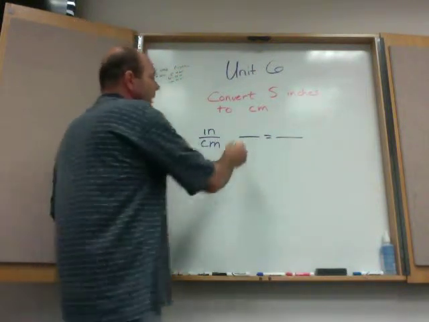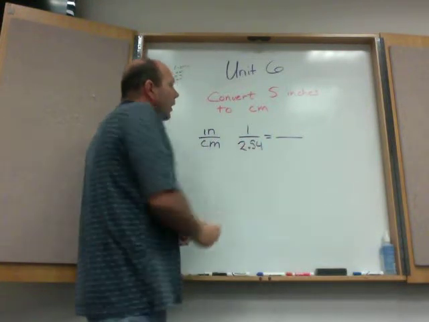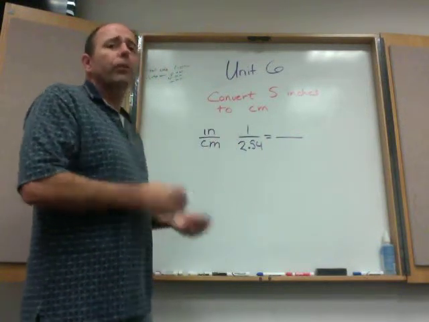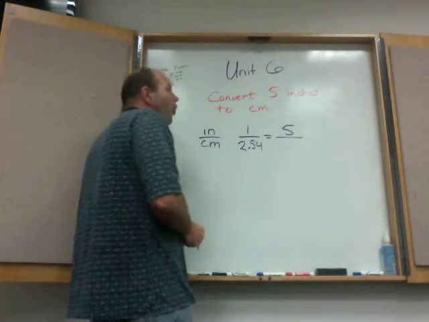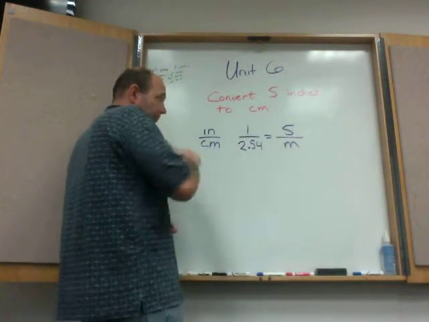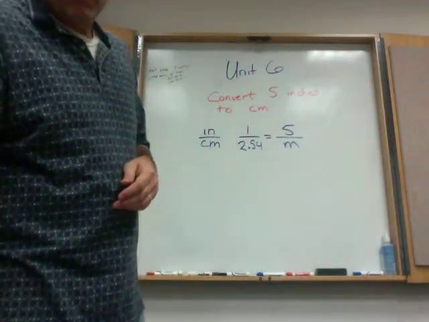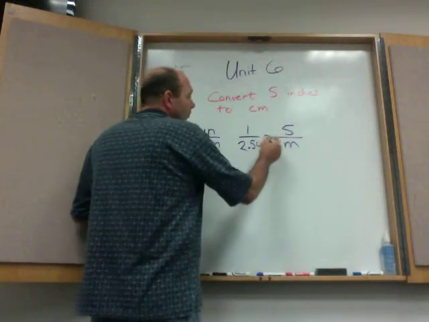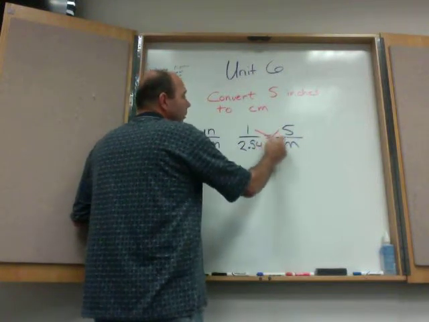Remember that 1 inch is equal to 2 54/100ths, or as we like to say, 2.54 centimeters. So 1 inch and 2.54 centimeters, that's the conversion. Now we have to find out, what does 5 inches equal? We don't know, that's what we're trying to find out. Let's use an m this time. Now this looks familiar, doesn't it? At this point, to solve, all you have to do is cross multiply. There's a really easy way, just times 5 times 5, but we'll cross multiply just to keep in practice.